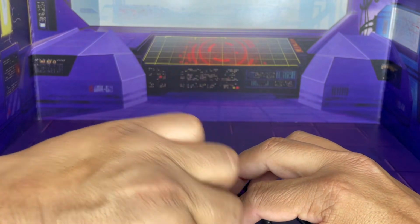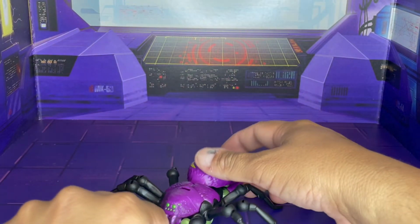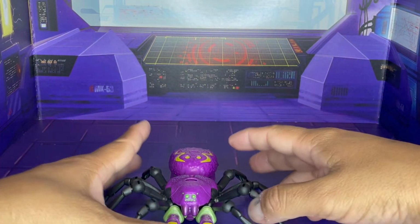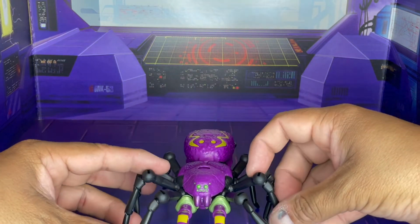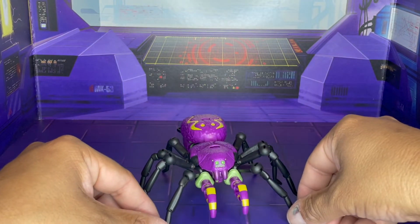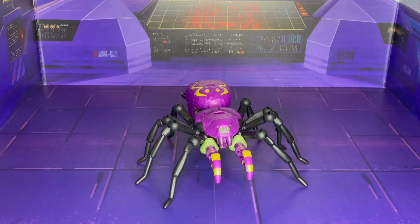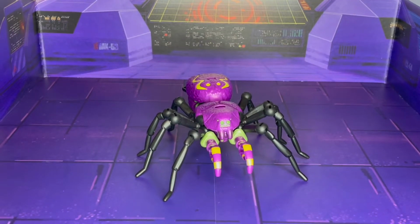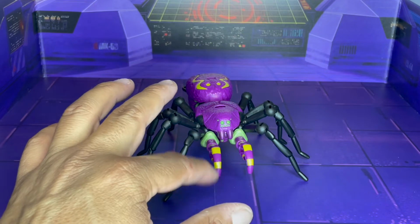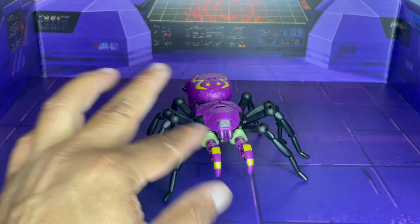But I think it is supposed to be like this. Yeah, there we go. So, there we go, much better. Like that. And there he is in his beast mode, and not too bad. As you can tell, a lot of his color schemes do travel over, such as the back tattoo, his legs, his arms, or his pincers, whatever the case may be, are still carried over.